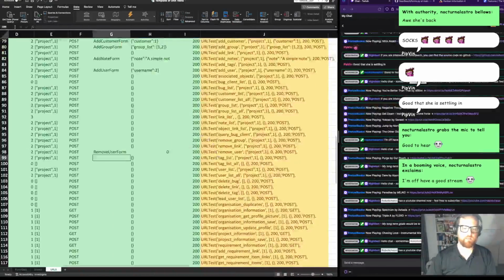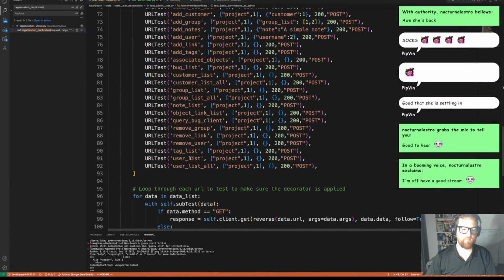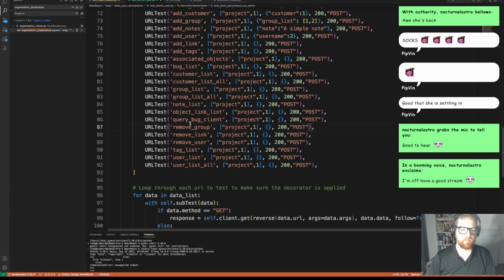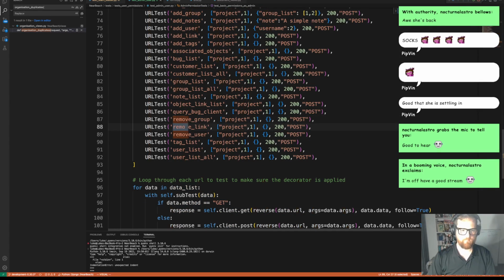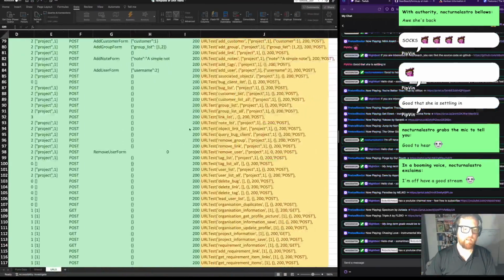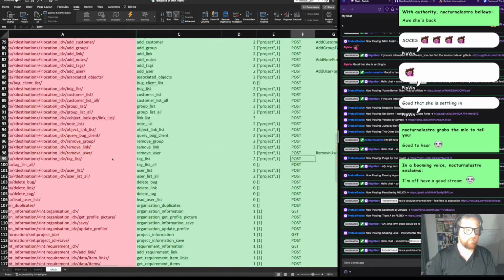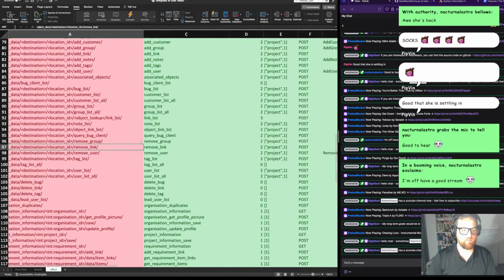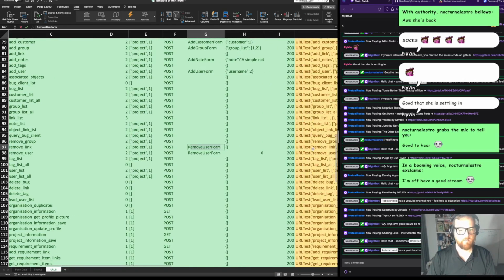So remove user, we can quite literally remove user. I think remove link, remove group are going to be the same thing. So let's make sure remove user, remove link form, and remove group form.